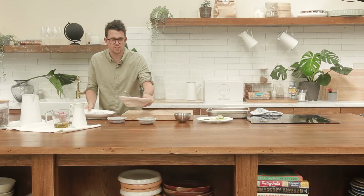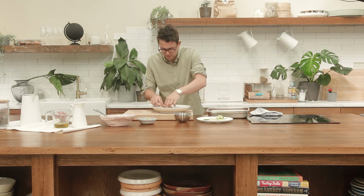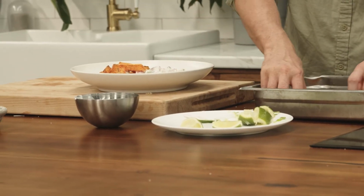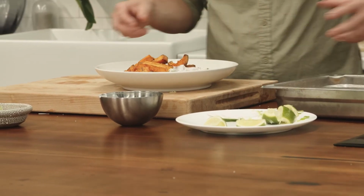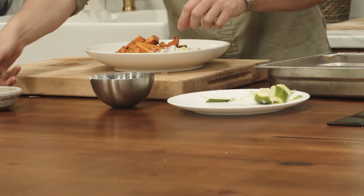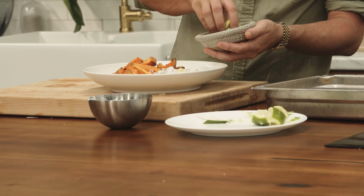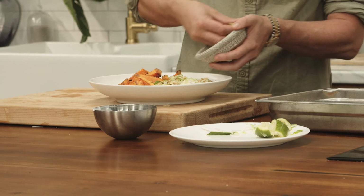Really nice dish, something that's, as we were touching on before, really healthy and just super tasty. I think with these flavours, it's very hard to go wrong when you're making beautiful fish, coconut, tomato, sweet potato fries, and lime. And then we finish with the green parts of the spring onions that I just mix with some fried shallots. That just adds another layer of texture.